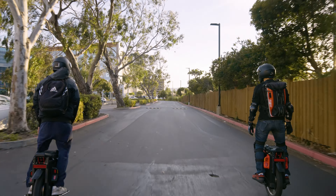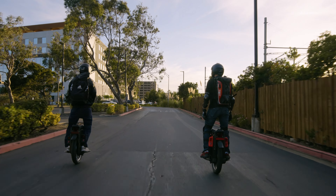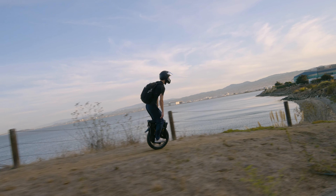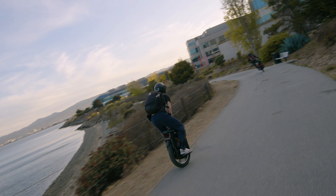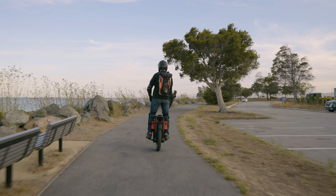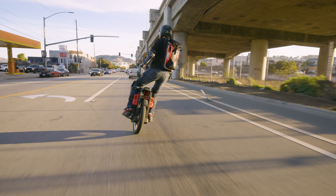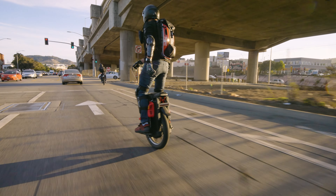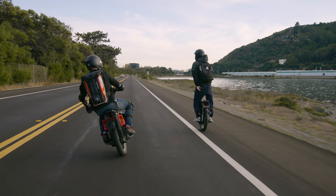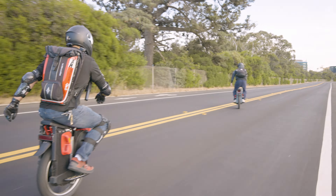As a suspension wheel with a 17-inch rim, the Master Pro glides over speed bumps and stairs with ease. What's more impressive is the stability — due to the wheel's weight and the massive battery pack straddling the motor, the wheel's momentum is more than enough to power through any rough road. One concern in the community is that bigger wheels are harder to control due to their size. This is true to an extent, but the Master Pro breaks that trend, being surprisingly agile for such a massive wheel.